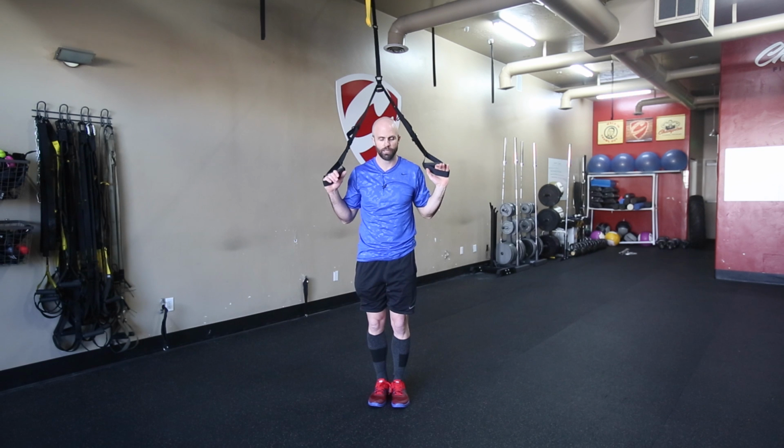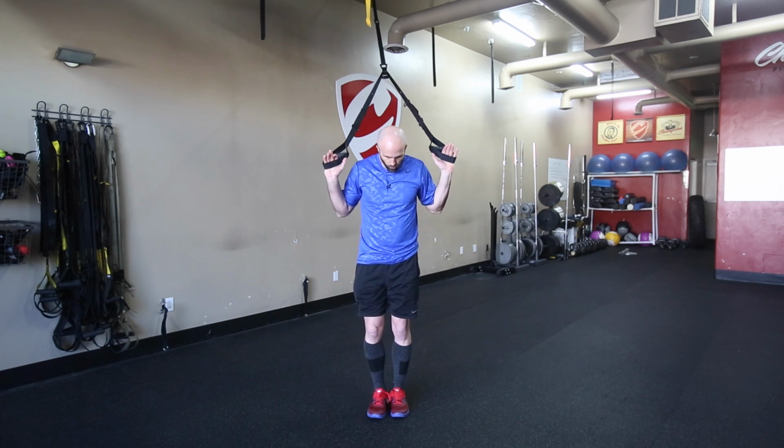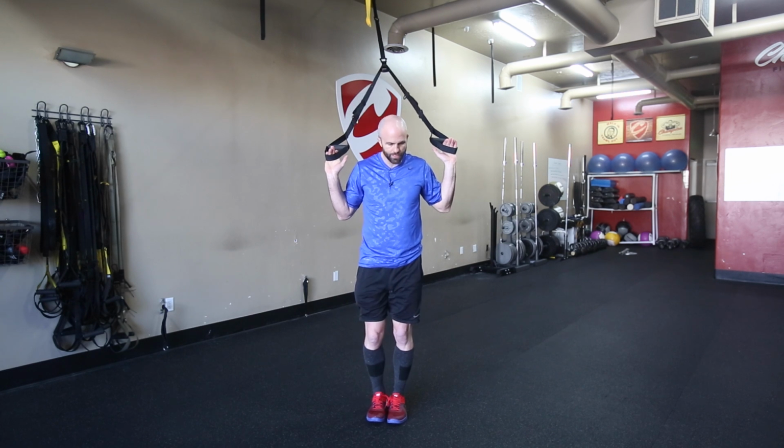Okay, so our third stretch, same setup as the first 2. We have our back facing the anchor point here. Elbows are tucked into the side. We're going to walk out, keeping our feet together till we have a little bit of tension against that TRX.